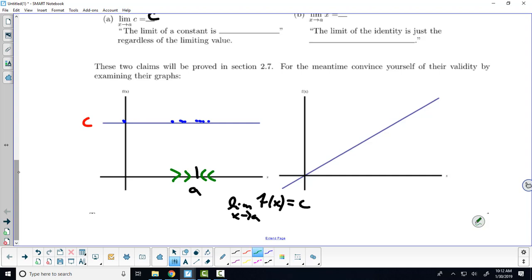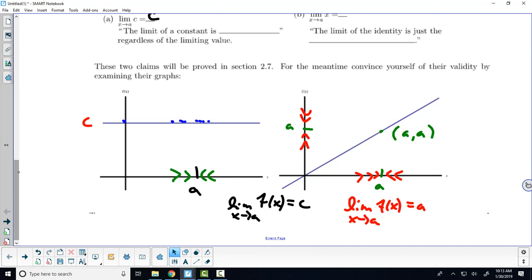Likewise, if here's the limiting value a, because this is the identity function, keep in mind that this is the ordered pair a on the graph. And so what do we see as my x values get closer and closer to the domain value a? So let's keep track of domain and range, right? It's a little confusing in this example. As my x values are getting closer and closer to the domain value a, my y values are getting closer and closer to the range value a. So we would say the limit as x approaches a of this identity function is just a.